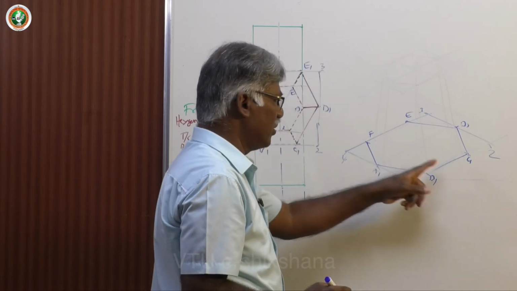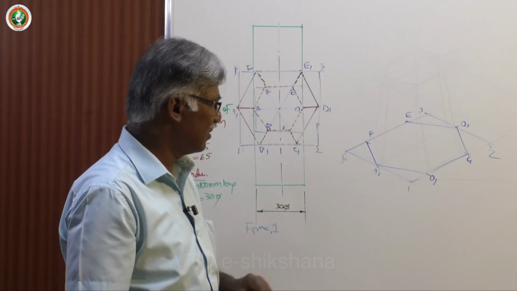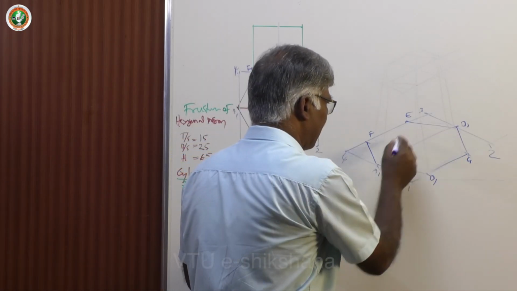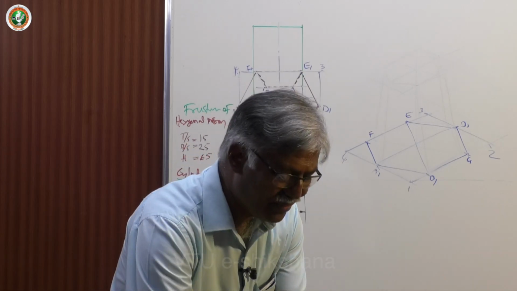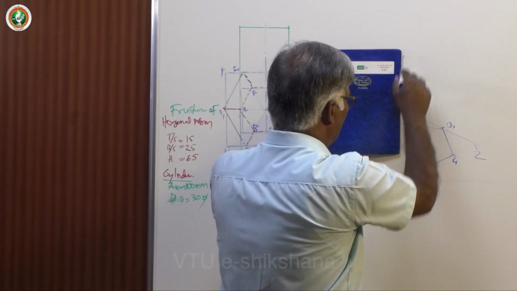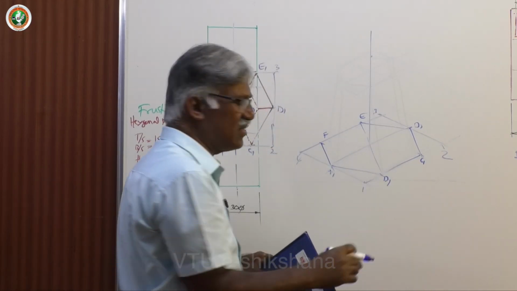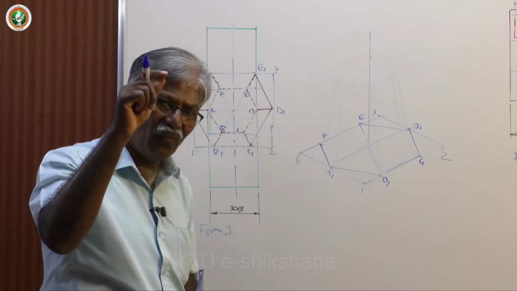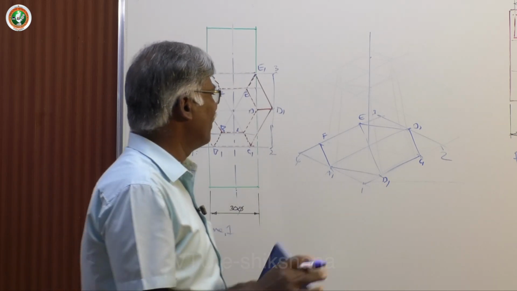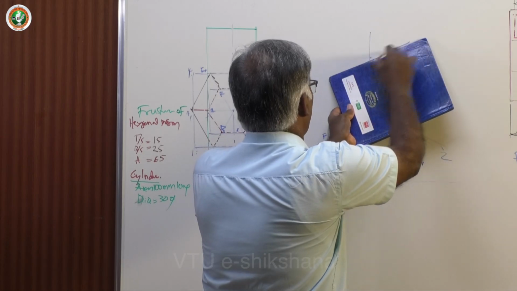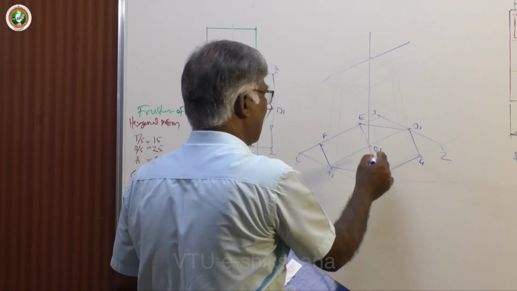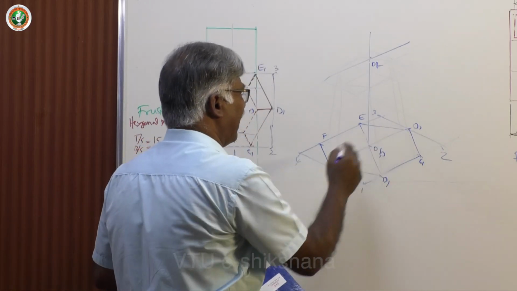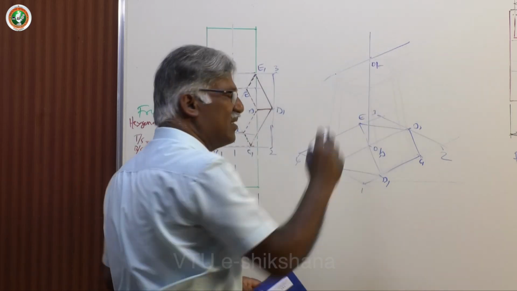So you know these two are isometric lines, remaining 4 are non-isometric lines. They vary in length, do not worry. Then identify the center. Go up by 65 mm to fix the top face. In computer, what you do? You try to scale this. For example, this is 30, this is 25, this is 15. What is the scale value? 15 by 25. Directly you give, it will calculate itself. Now draw parallel to this point. This is OB, base center. This is top center of the frustum. Parallel to this, A1, D1. Along this line only you should get AD. That is information for you.